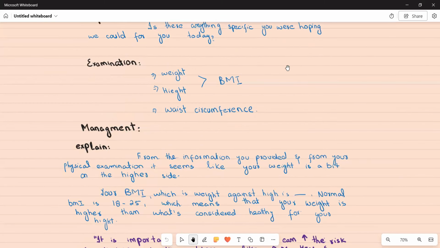Then physical examination. In physical examination, you're going to check their weight, their height, and calculate their BMI. You are also going to check their waist circumference. Waist circumference is important because it's a more reliable indicator of cardiovascular risk in obese patients than BMI. So don't forget about waist circumference. After physical examination, investigations are usually not required unless you are suspecting another diagnosis like Cushing or PCOS or hypothyroidism. Then you can order tests based on your suspicion to rule out a particular differential diagnosis. Otherwise, usually they are not needed.